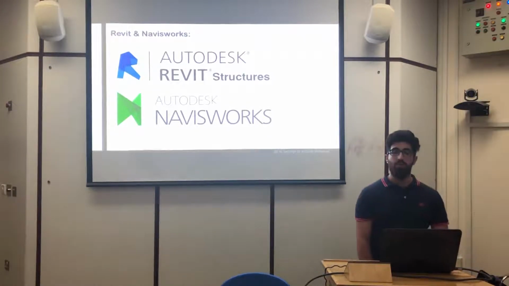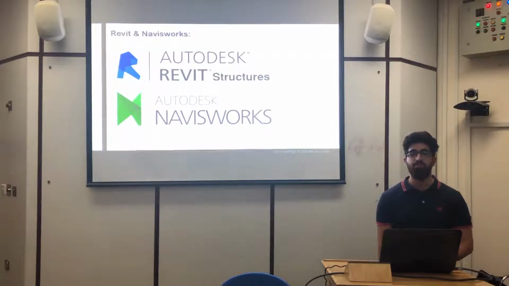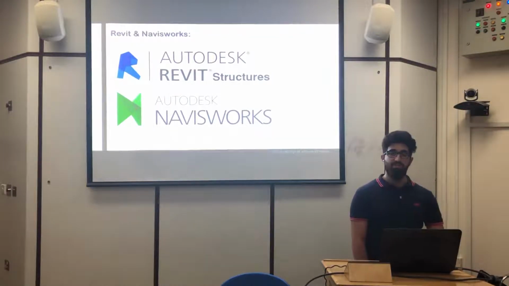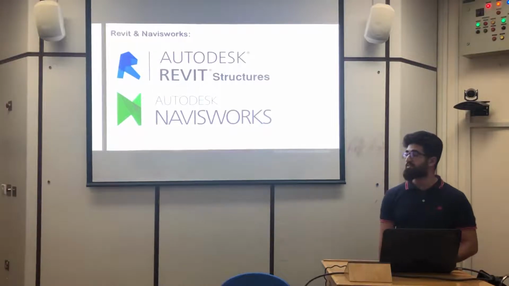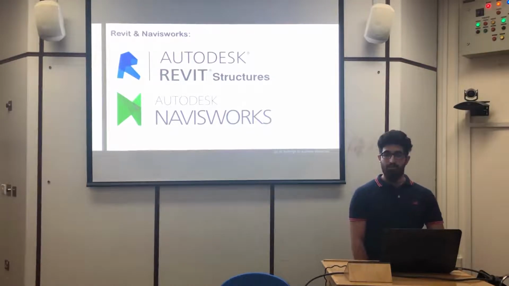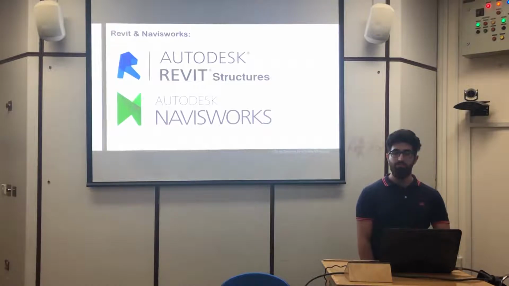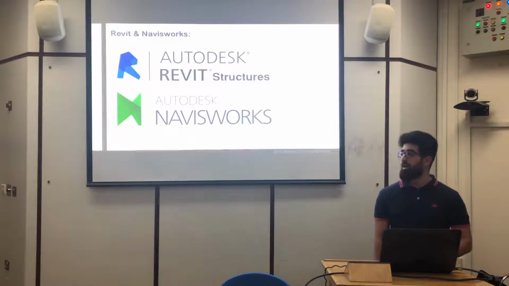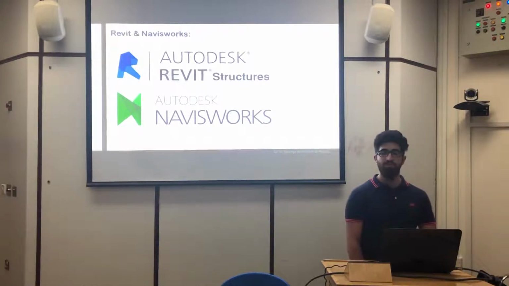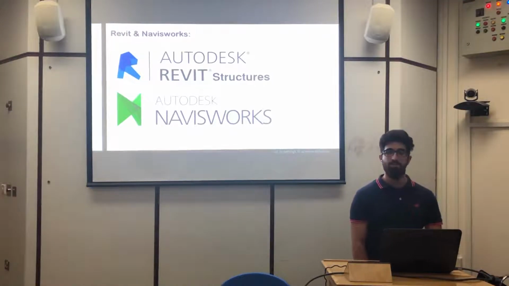BIM is centered on models made up of objects. Revit creates these objects, which consist of data, which can be seen in different views, like 2D drawings, 3D models, and also schedules as lists.